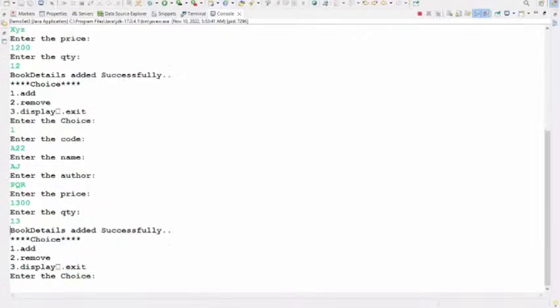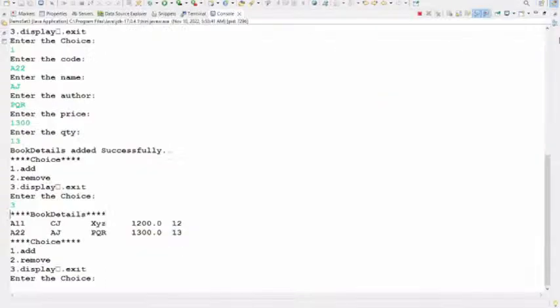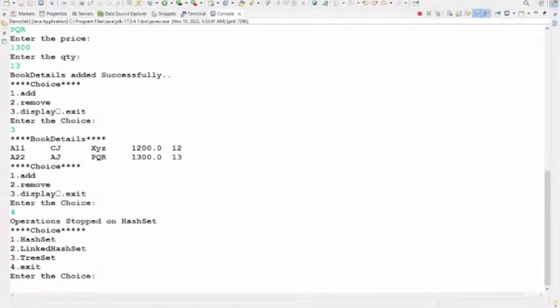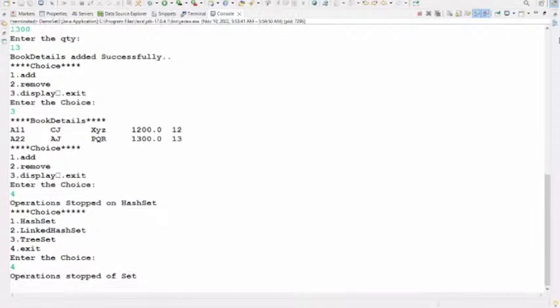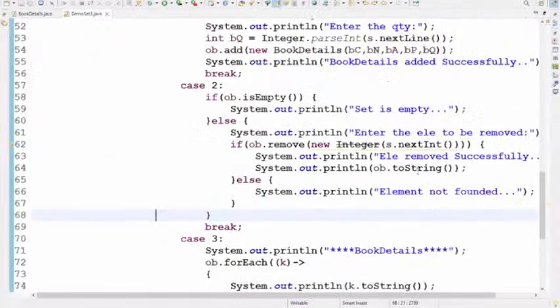Book details added. Display, 3. Display is coming now. So the data is added to the set and available to you. All of you understood this? Right. You click on display, and the display is coming. Okay. Exit.